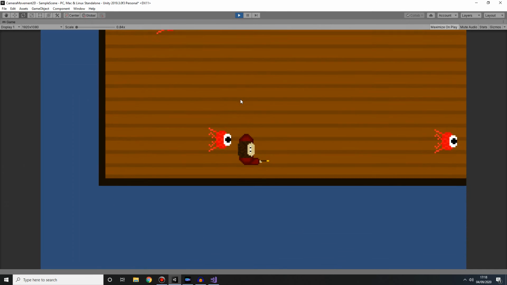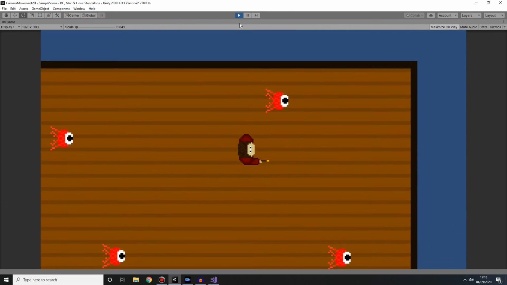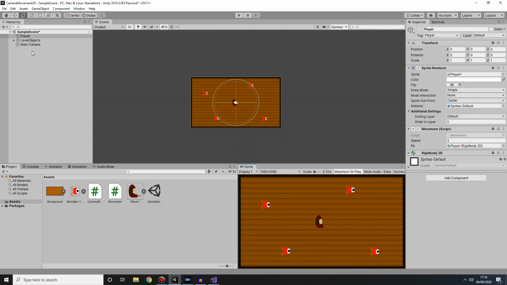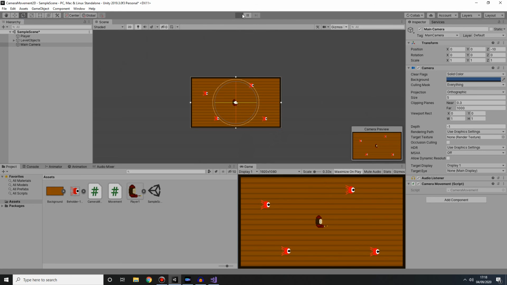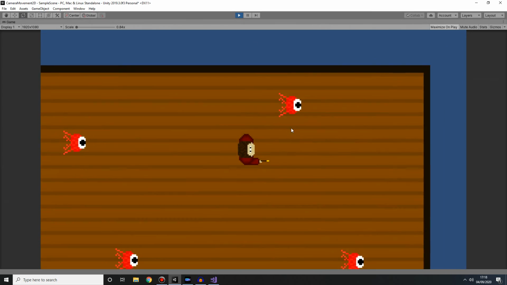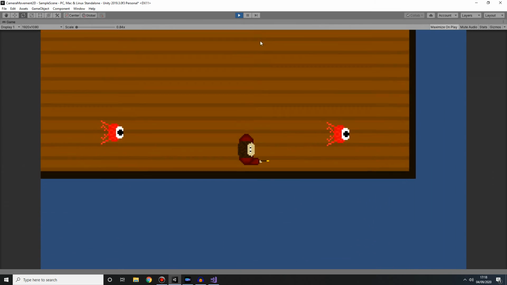That now has the tag Player, so if you click on play, you can see that when we move it around, the player moves around. The script works without it perfectly fine, which is exactly what we wanted, and it saved us having to drag player into the script on the camera movement. If we actually look at main camera, you will see that box isn't even there anymore, and that's because we took the public element out of it earlier.